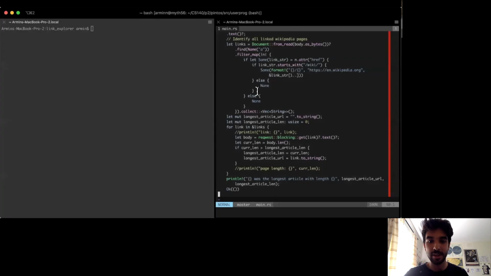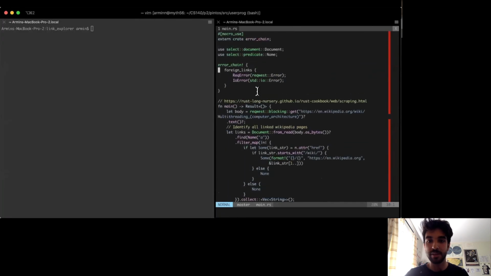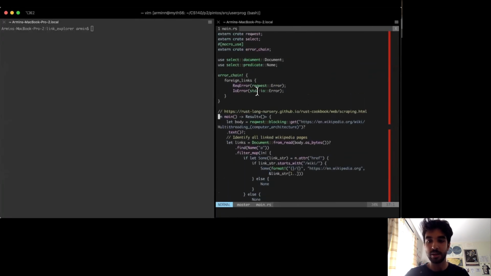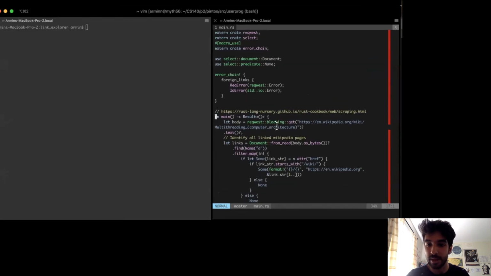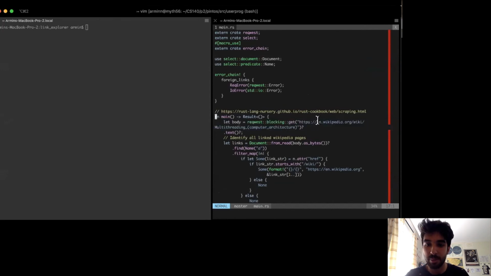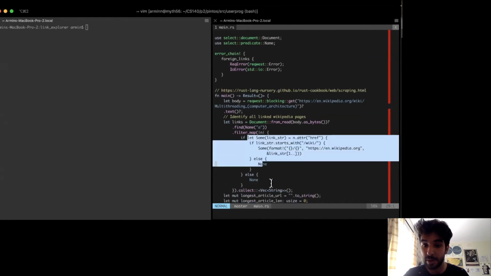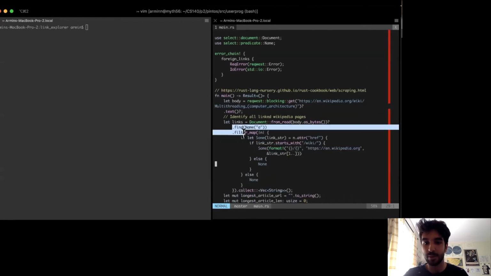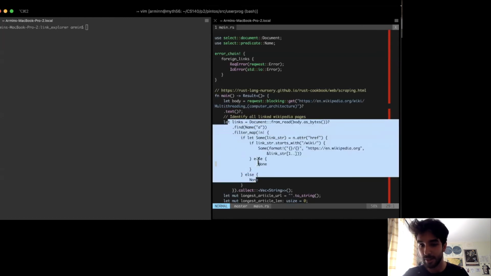It's quite lovely. But so we have this piece of code here that I'll quickly gloss over. It'll essentially download a web page, the HTML. And this particular one is about multi-threading, so it's very meta. And then what this does is filter out all of the links on the web page. Don't worry too much about the syntax, I'm just going to describe it at a high level.